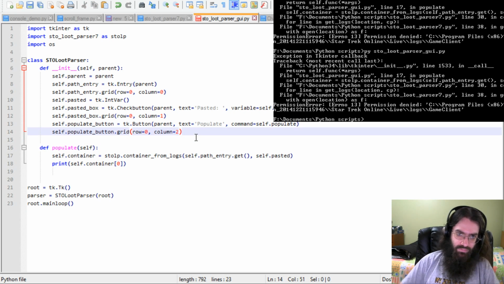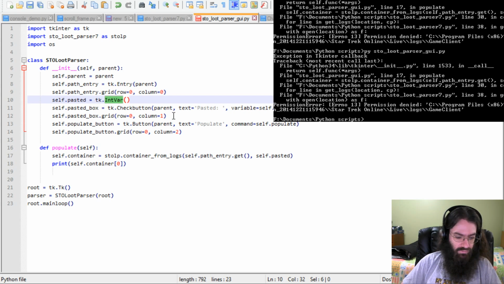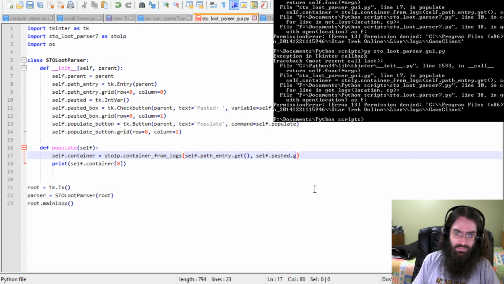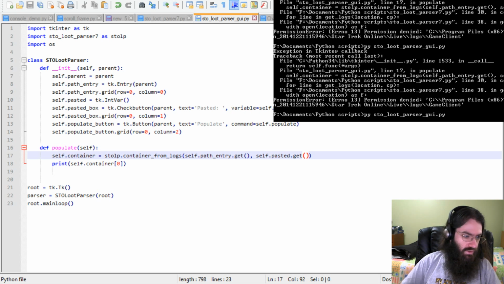Oh, I see. Objects, like user-defined class objects, such as the Tkinter IntVar object, are always evaluated as truthy. So we need to do that. It's annoying, but that's what we gotta do. Let's run it again.